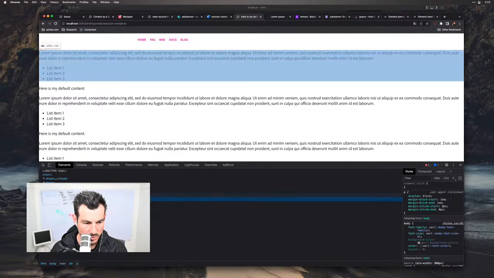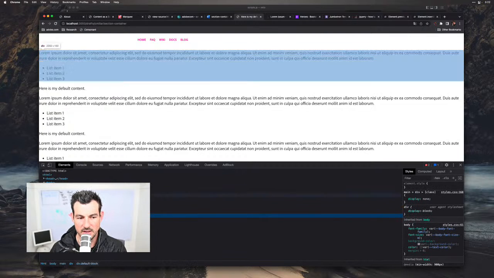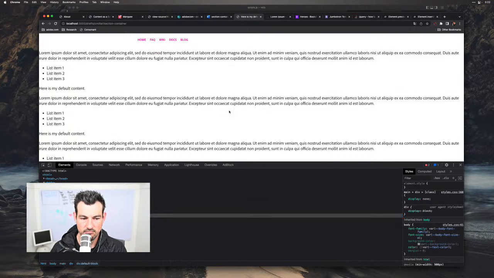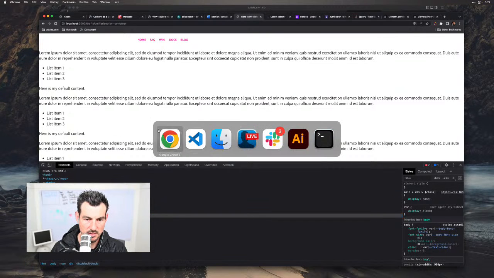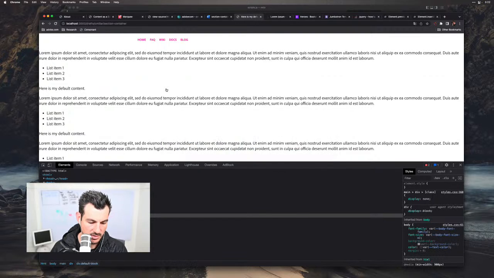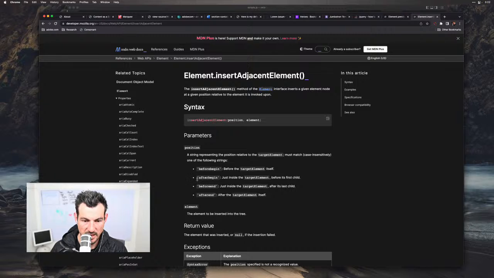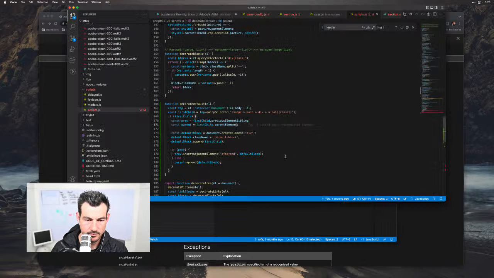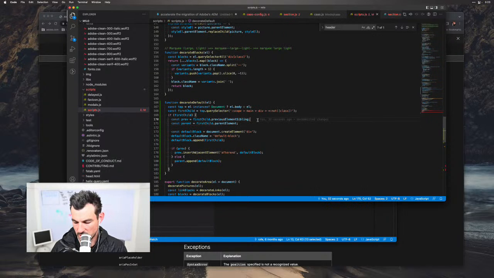So we have default block, but we have to insert it at the top. So this is insert adjacent still. After begin. So no matter what, so we could actually say, this is even better. This is going to be a little gross still, but that's okay.